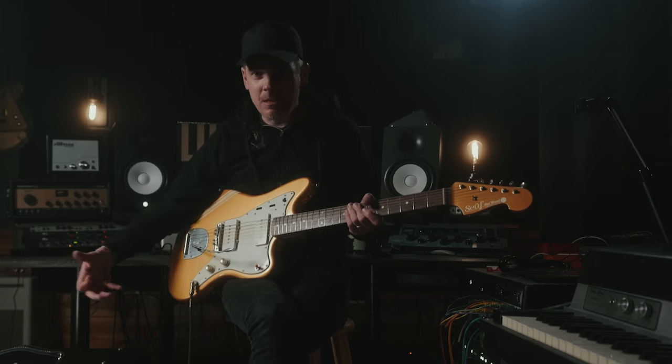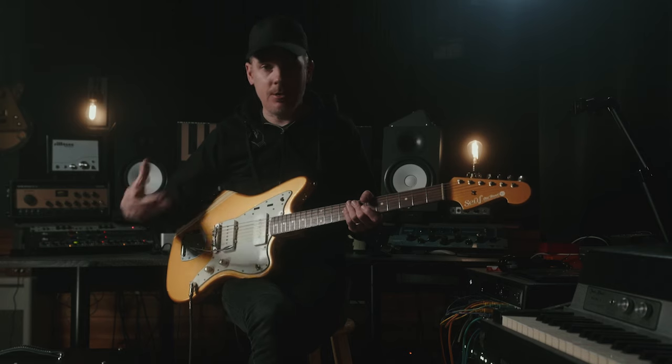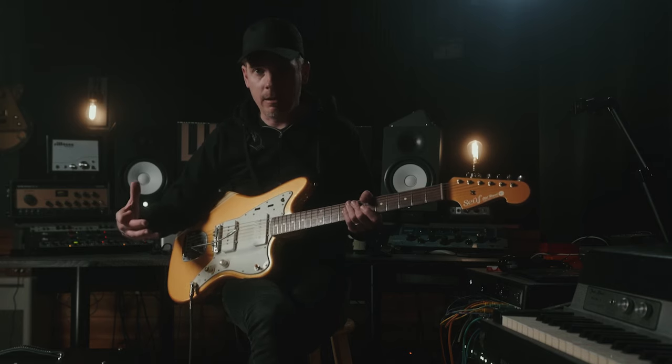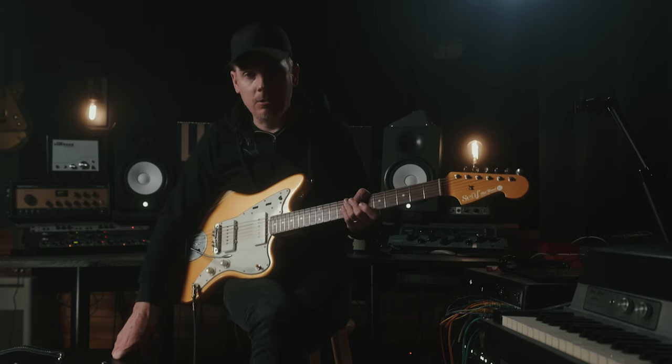Also, the USB-C, if you're one who records at home and you want to just go straight in, that's a great option. And it is, you know, it's tube, so it's real. It's not like a solid state amp. This is a real valve amplifier. So, you know, to me, it sounds really great.